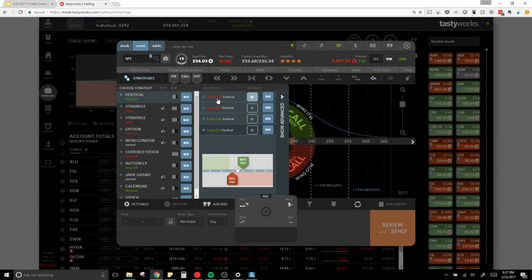But on the short side, let's click on the put because that's what we're talking about. As you can see, this is a rather familiar picture down here where you can see a green shaded area above the stock price and a red shaded area below the stock price. And that should definitely tip you off that it's telling you where your profitability is. And obviously the green being above the stock price means you want it to go up. So let's go ahead and click go.